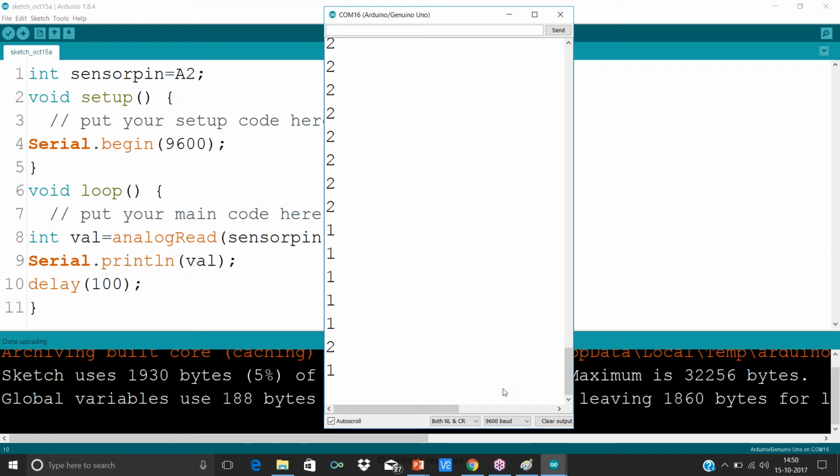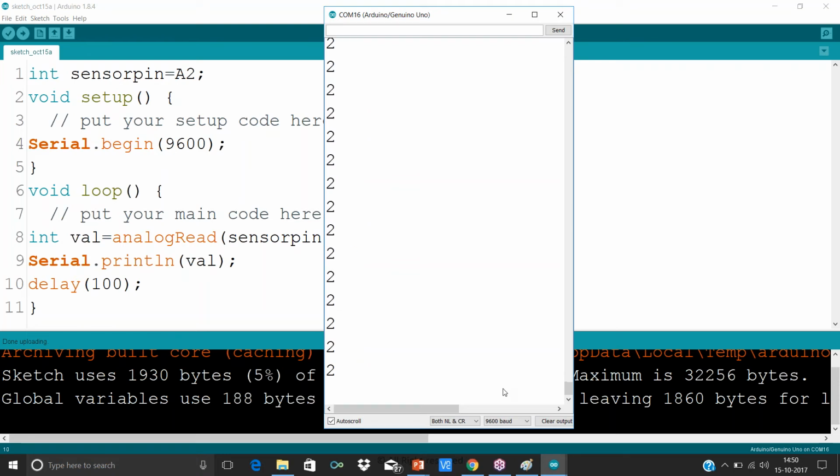When I put the object in front of the sensor, I'm getting somewhere 76, 71, 79, like that, 700 values. Again I remove the object, the sensor has a minimum value. When I put the object, maximum value, minimum, maximum. So you should be able to observe two different types of values when you put the object and when you remove the object. What these values actually are, and what is the significance of these values, we'll see.